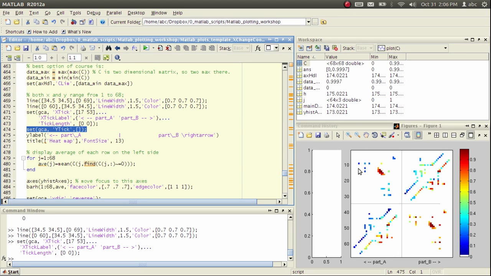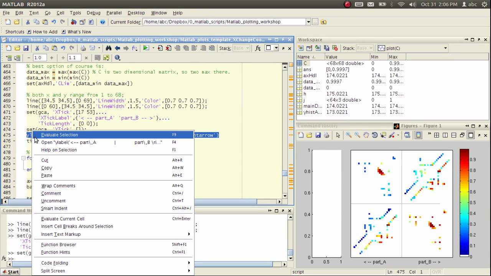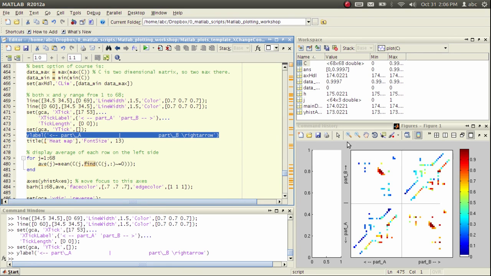And also we can do the same thing for the y-axis. But the problem is that if you set it in a similar way, you get a tick label horizontally for the y-axis. A little bit ugly. You can give it a try. But what I do is I simply remove the tick for the y-axis. Then I use ylabel, a little bit of a trick, to label this y-axis. And you notice here in the ylabel part, I use a lot of spaces to make it look quite proper.